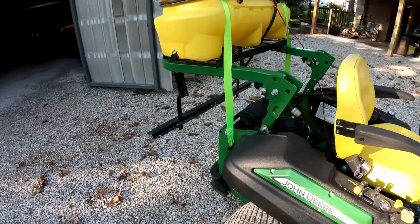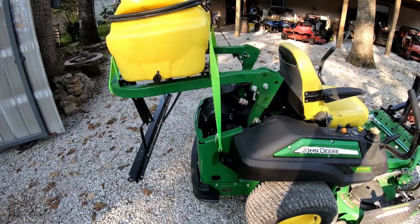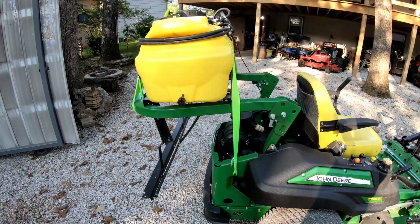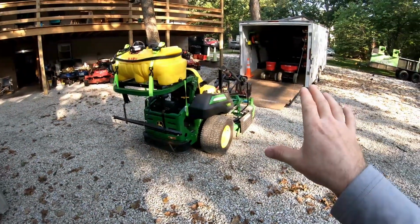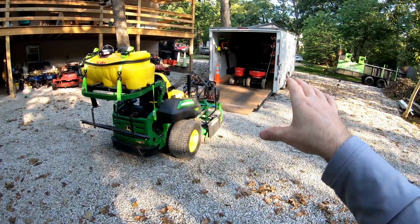Really like that thing. I just put it on here not too long ago, so I still need to hook it up. It's not hooked up or anything yet. I just put it on here and strapped it down so that I could have that counterweight. The other thing, so that's everything on the aeration and the overseeding side of things.